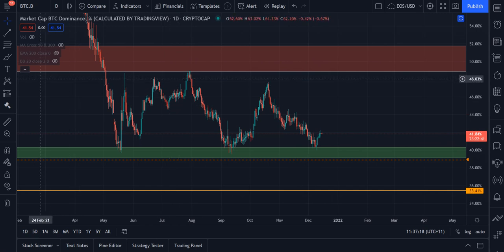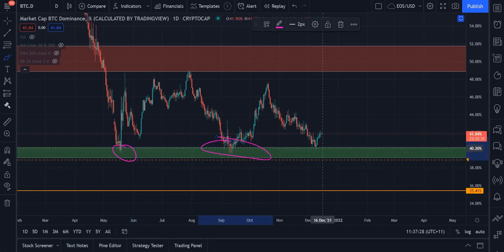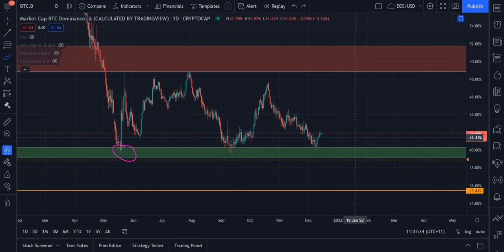And this is interesting as well, because I have said previously that we may be seeing an altcoin season. I think that's unlikely now, right? And the reason why I think that's unlikely is because Bitcoin dominance has triple bottomed, okay? It's triple bottomed on a major support zone at around 40% to 39%. When you see a double bottom, typically it means something's going to go up. But when you see a triple bottom, that's a pretty damn sure sign that something's going to go up, right?